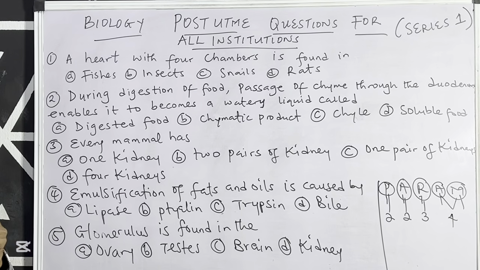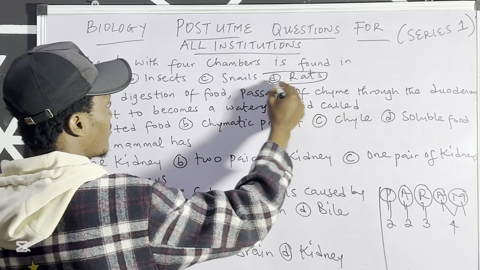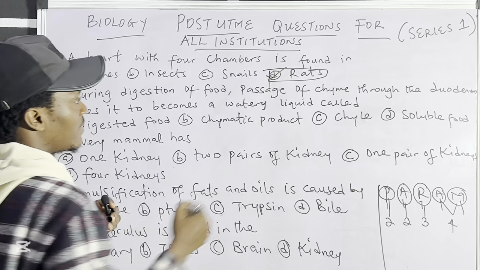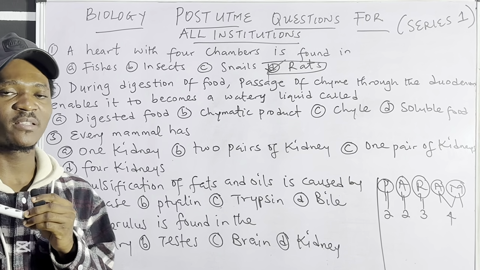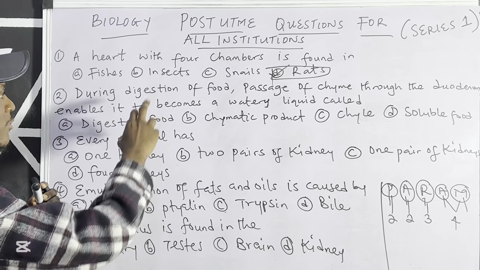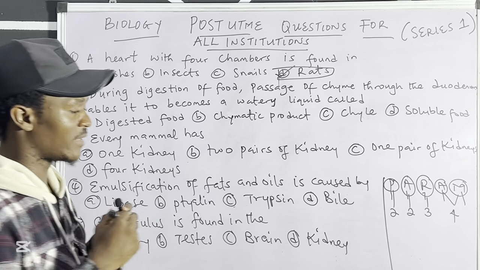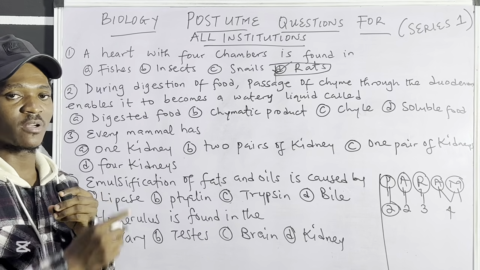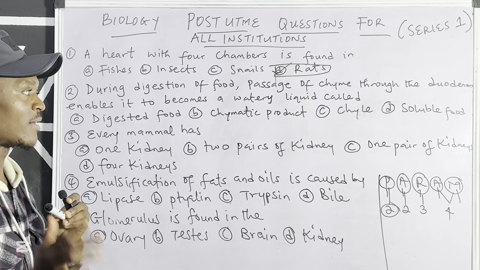Alright, so do we even have mammals among the options? Of course, yes. We have rat. Rat is an example of a mammal. So hence the answer is already obvious that it is D. Of course, snail is an example of an invertebrate. And snails generally are known to have two-chambered hearts if you have studied much about your invertebrates. Then insects are known for their single-chambered heart. And fishes, from what I've said now, the Pisces, are known for their two-chambered heart. Alright, so just know that the correct option to that question is option D, which is rats. Of course, rats are mammals.